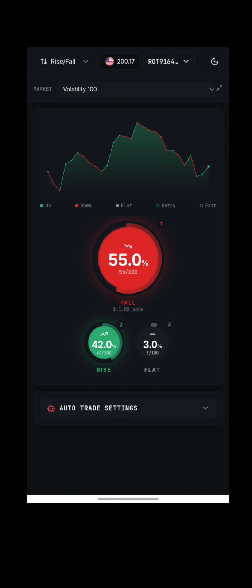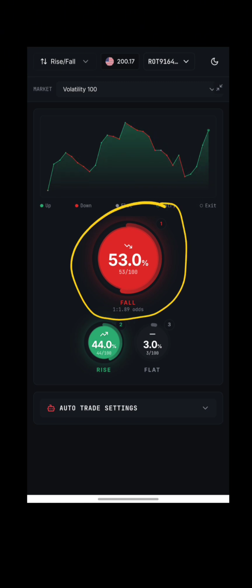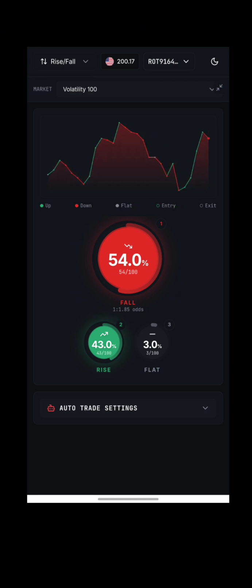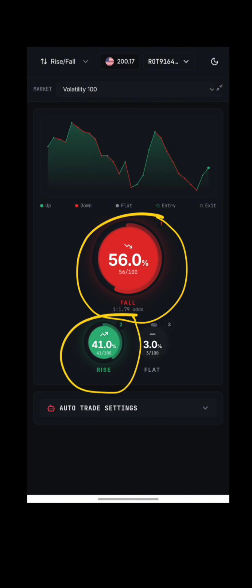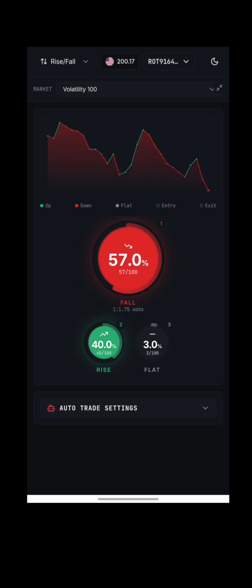So what I did instead, I came up with this strategy down here. Instead of focusing on the market going up and going down, what if we check the probability percentage of the market going up and the market going down? In short, what you're seeing right here is the representation of whatever analysis is happening in the market. So this AI tool does it this way: it gives me the probability percentage of the market going up and the probability percentage of the market going down.